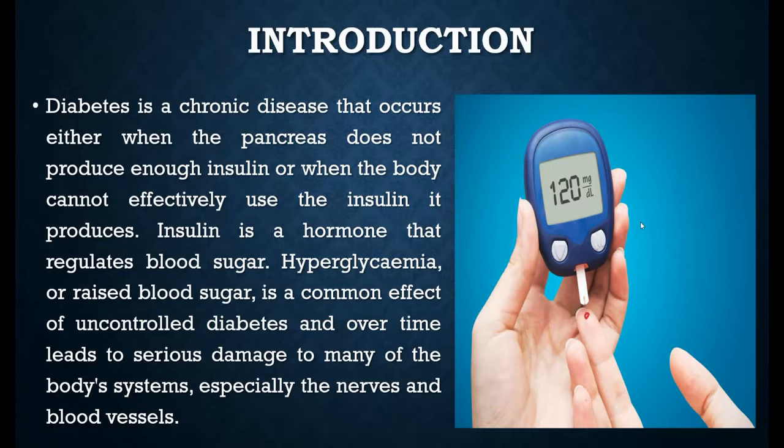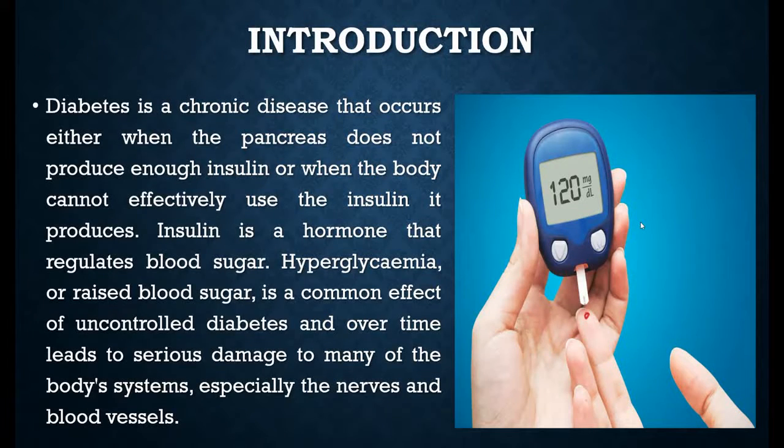Diabetes, or simply known as blood sugar, is a chronic disease of the pancreas. It actually occurs when the pancreas is not able to produce the insulin hormone, which is the main thing to keep the blood sugar levels intact. If the insulin is produced more than required, then it is hyperglycemia, which is a common effect of uncontrolled diabetes. In some cases there will be hypoglycemic cases also. Hyperglycemia can lead to damage of various body systems, like nerve damage, kidney damage, or blood vessel damage.